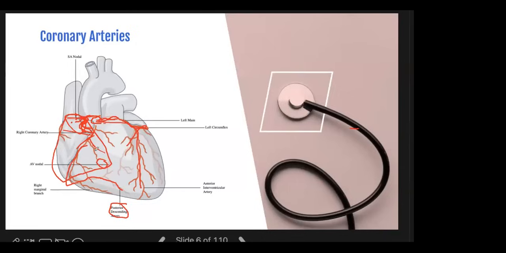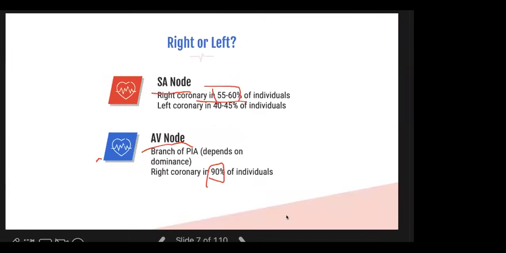Now, when we look at the AV node, however, essentially it's closest to what? The right coronary artery in its path. So of course, it makes sense that 90% of the AV nodal artery is supplied by the right coronary. Instead, if the left coronary was to supply it, it would have to go all the way and traverse all of this before giving off the branch, which is why less than 10% of people have the AV nodal branch coming from the left coronary. Does that make sense, guys? Yeah. Okay, great.